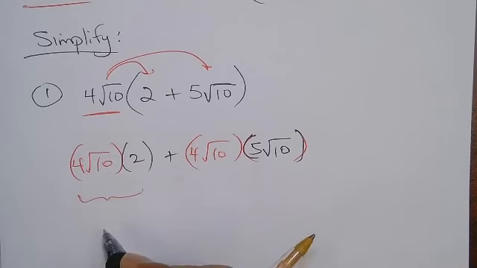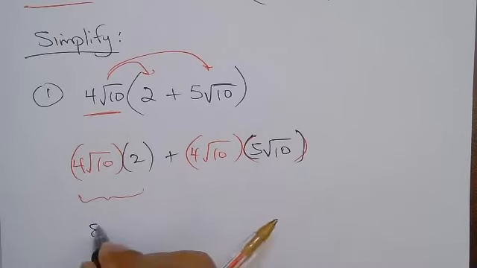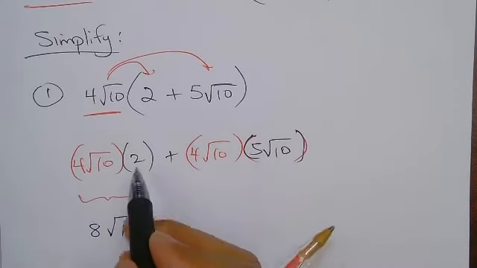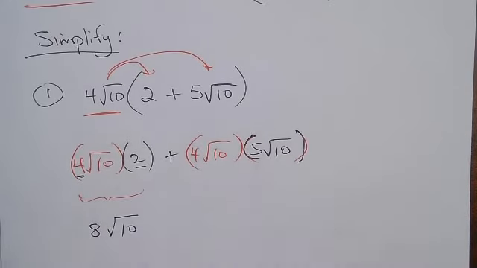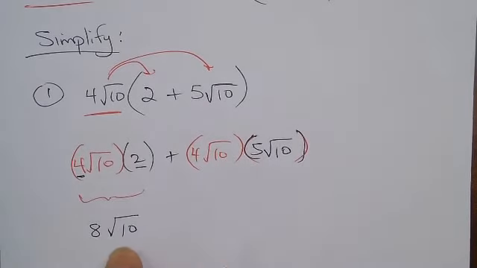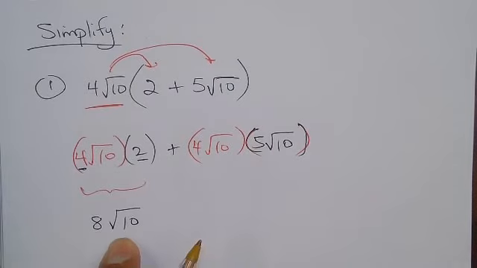4 times 2 is 8. 8 root 10. Everybody agree that 2 is a whole number gets only multiplied with the 4. The root 10, there's no radical. And then 10 is in its simplest form, so this one's done.